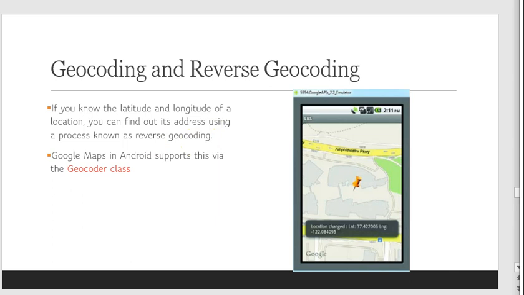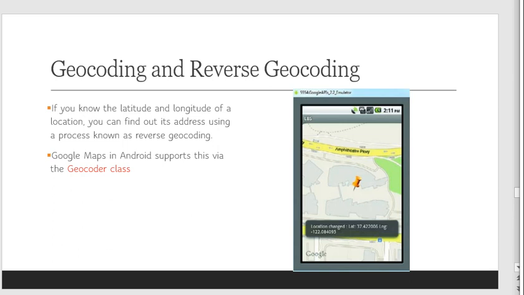Google Maps in Android does this task by using the Geocoder class. We can retrieve the address of a location you have just selected by using a method called getFromLocation.